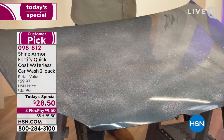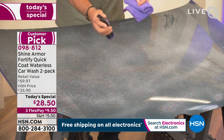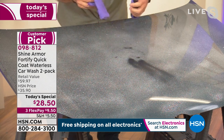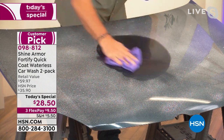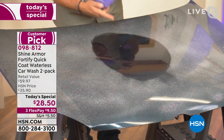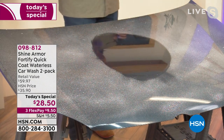If you let your car sit out in the sun or under an oak tree it could look dirty fast. Watch how easy this is: Lou sprays a little Shine Armor onto the rag first, then wipes the surface. Shine Armor is a waterless car wash — it also has ceramic and nanotechnology. Without water, he washes and polishes the car using the included microfiber. The result: the surface is incredibly slick. He has cleaned, polished, and protected all at the same time.